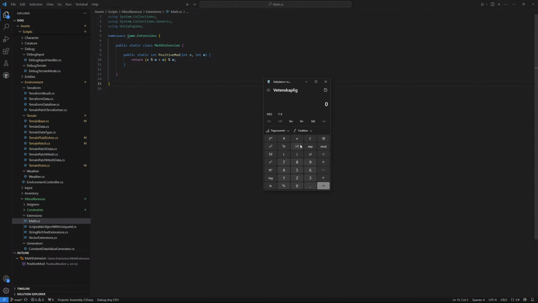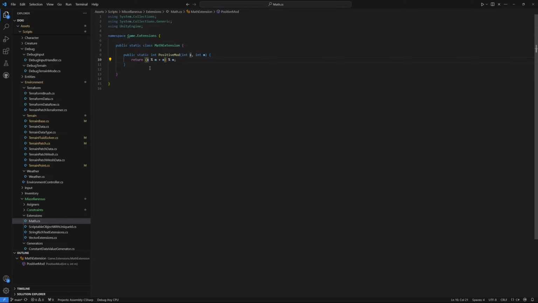Positive mod, but what we do get here is 128 modulus 127, that's 1 plus m.